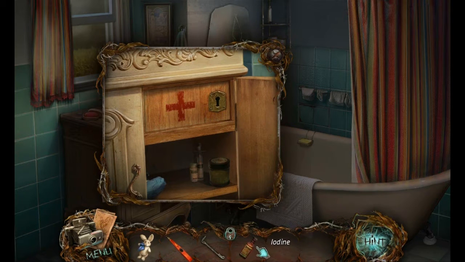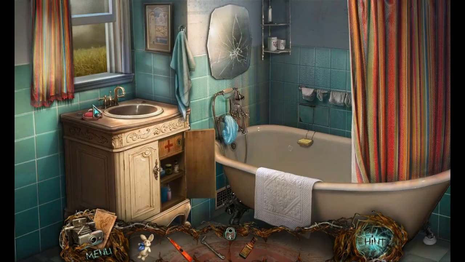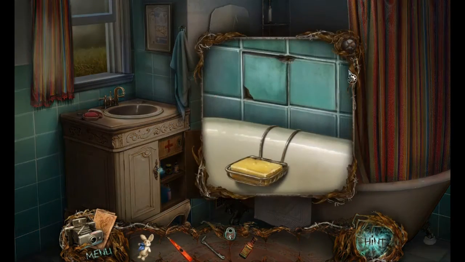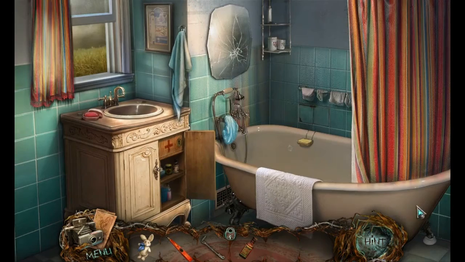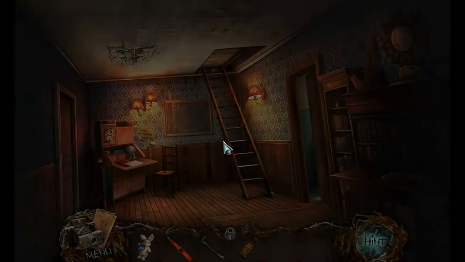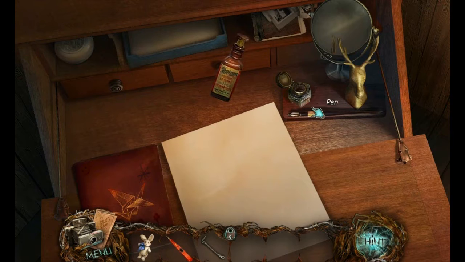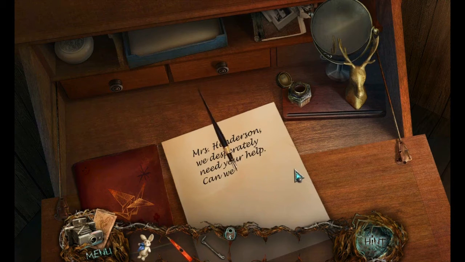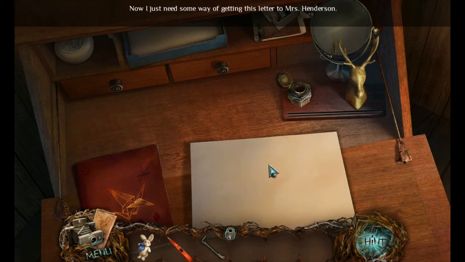What's this? Iodine. Oh, I can use that to write, I guess. Come over here. We're gonna use some iodine instead of ink. Yep. Miss Henderson, we desperately need your help. Can we talk?